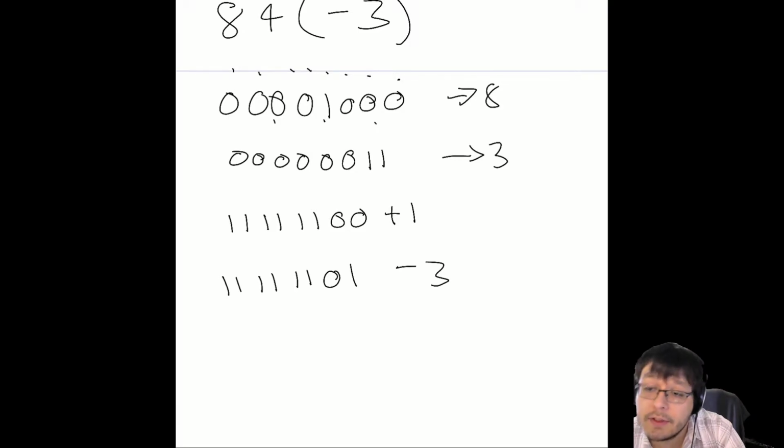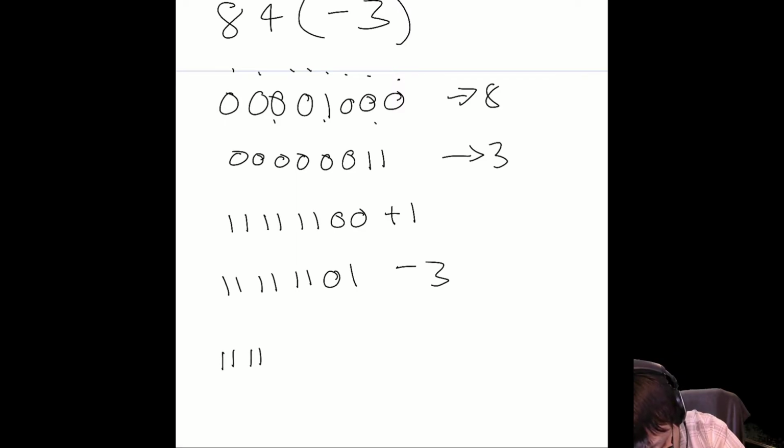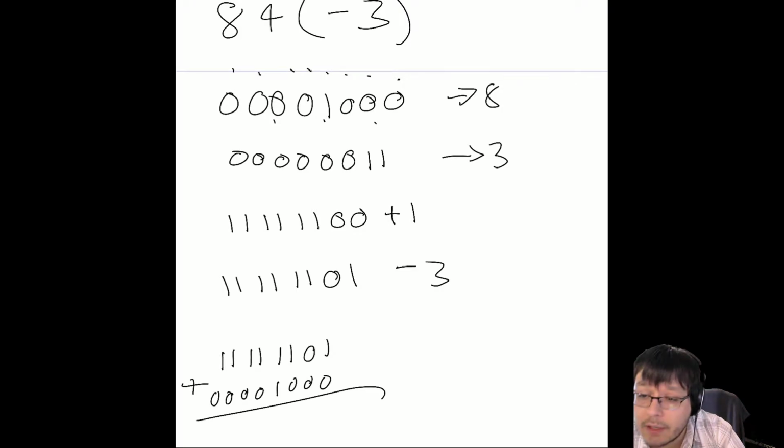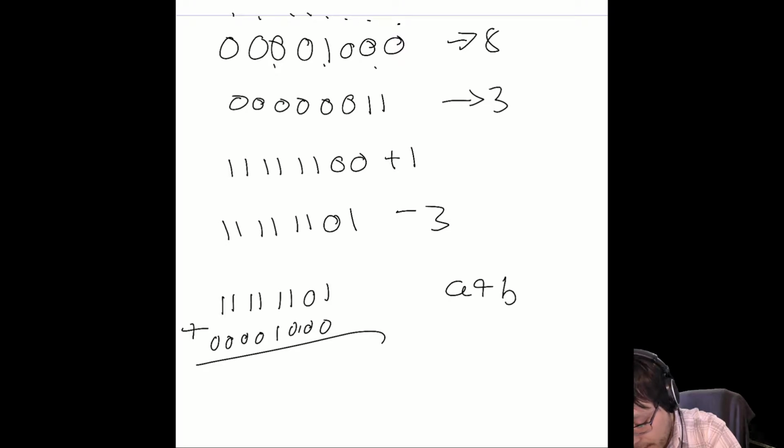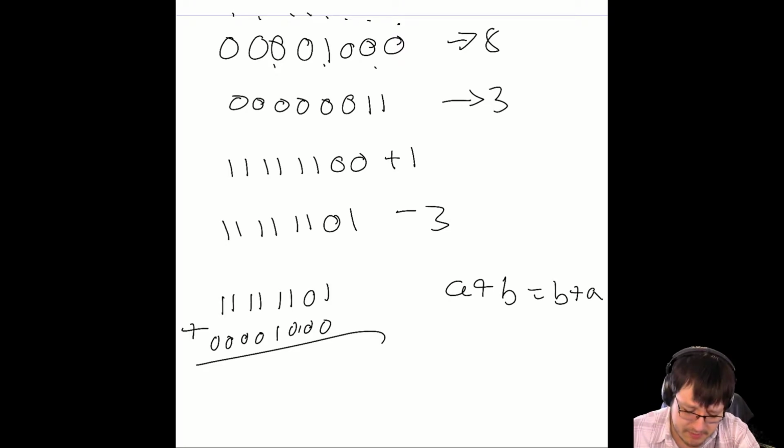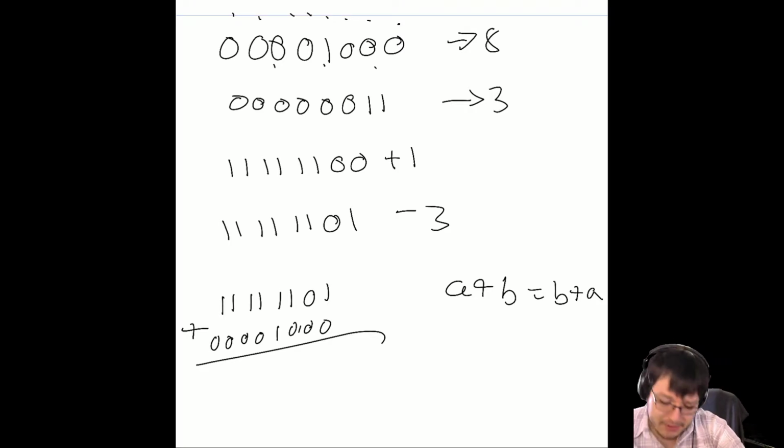Okay, now that we have taken the complement, it's just as simple as doing the addition of 8 plus -3. It doesn't matter which one you put on top or bottom. I'm just going to put this one on the bottom because it looks prettier that way with the zeros. Let me make sure I get that 1 in the right spot. So that goes here and then here, here, here. But again, it doesn't matter who goes on top or bottom. Just like in regular math, it's like A plus B is the same thing as B plus A. I don't know, commutative, transitive, one of those names. Math person knows. Math person, please tell us.